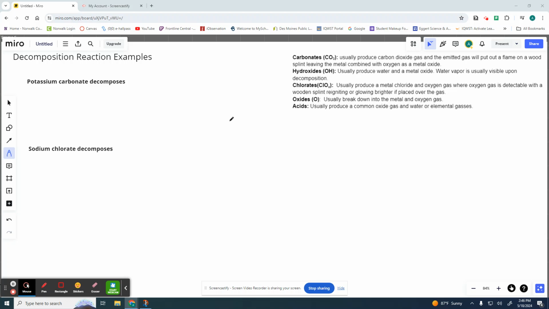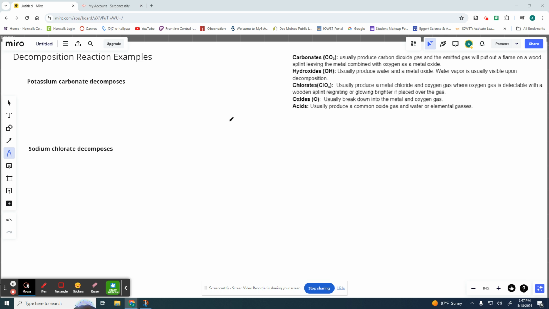This video is going to focus on how to write and balance an example decomposition reaction. I'll also try to go ahead and add up all the masses for each part of the reaction with regard to the elements and the compound packages and use that to make a prediction using unimultipliers in the end.